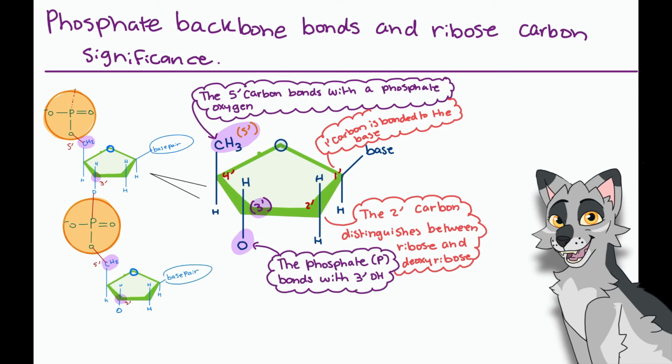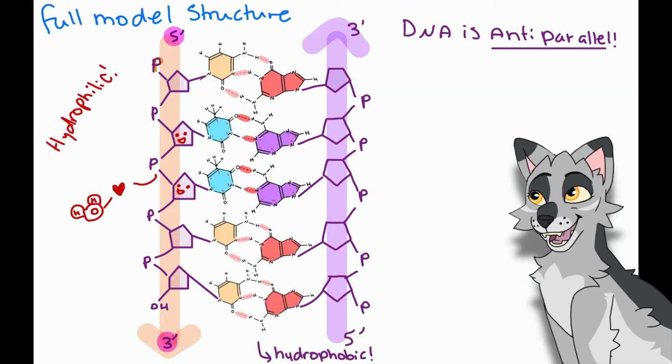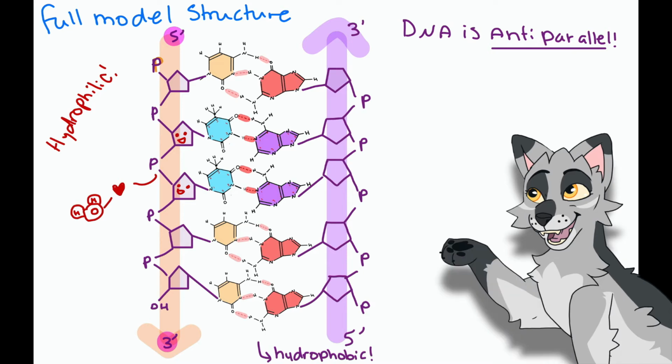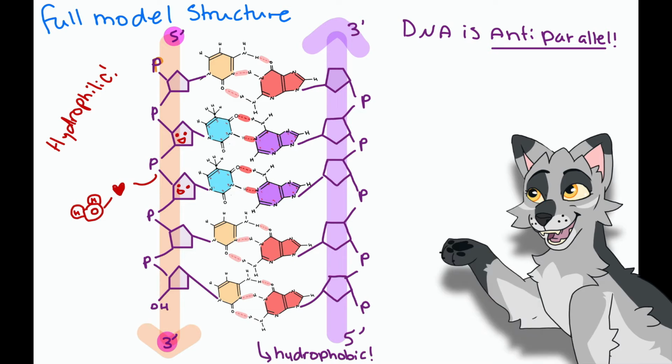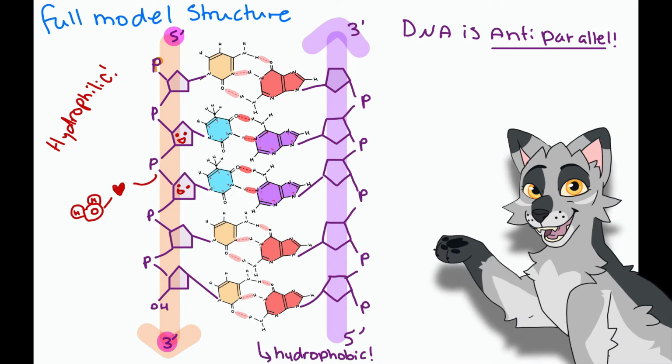Now, I mentioned the 5' and 3' ends bond to the phosphates. You can see from my little drawing how they connect and are directional. So here I have drawn a simple modular structure of DNA. Remember what I said about the 5' and 3' having a direction? They move towards the 3' end. This is where new bases are added. That plays into the concept of being antiparallel. This means that the strands are basically going in opposite directions.